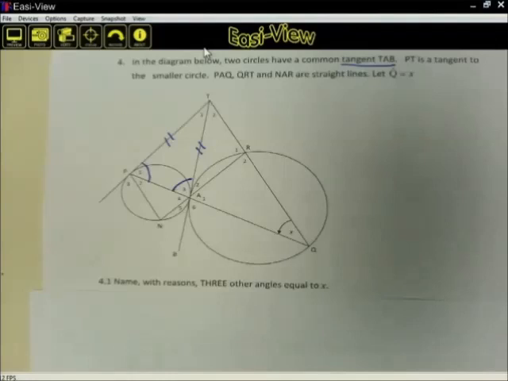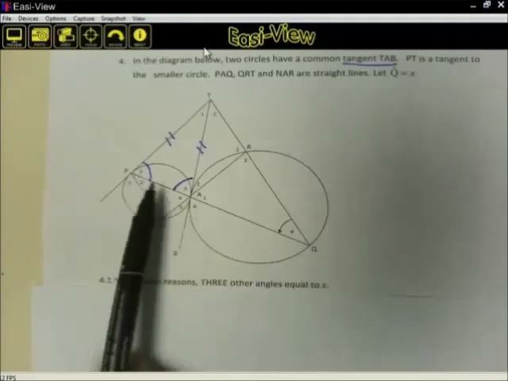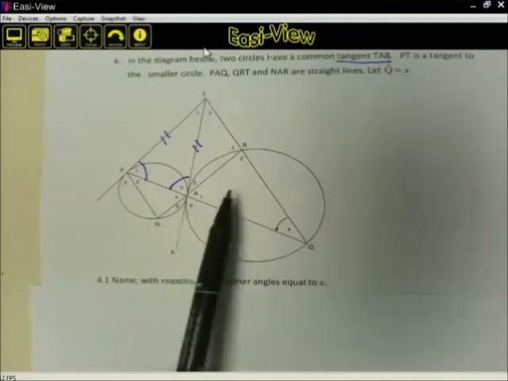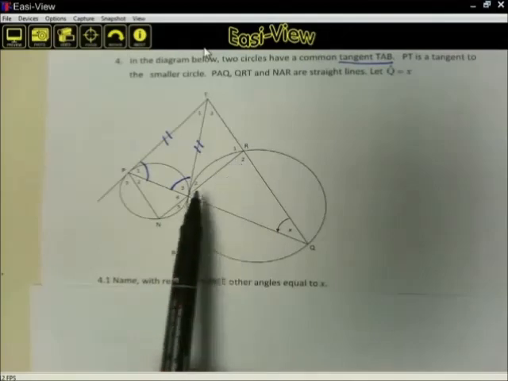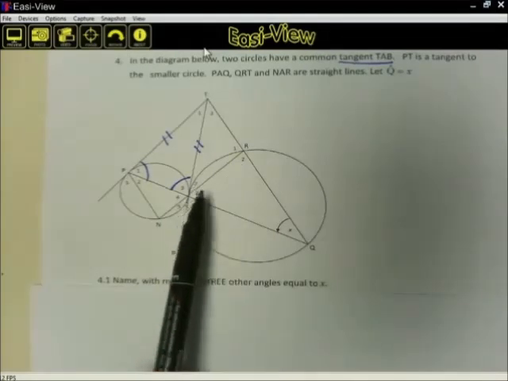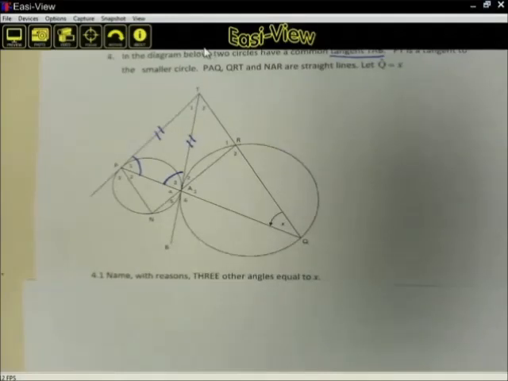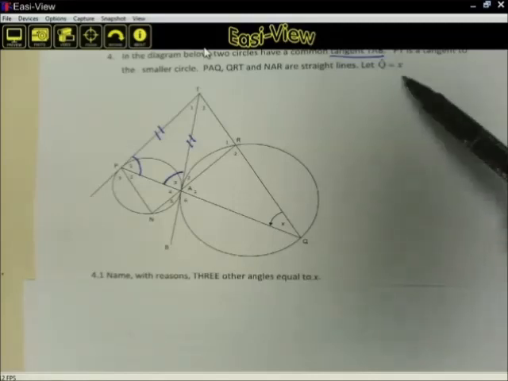And remember, if we've got a chord, then we can apply the tan chord theorem. Tan chord can be applied in different ways. P1 can be equal to N. A6 will be equal to R2. A2 will be equal to X, and so forth. We haven't even started solving the problems, but I'm just trying to indicate to you how to apply the tan chord theorem. We are just analyzing the information. So Q is equal to X.